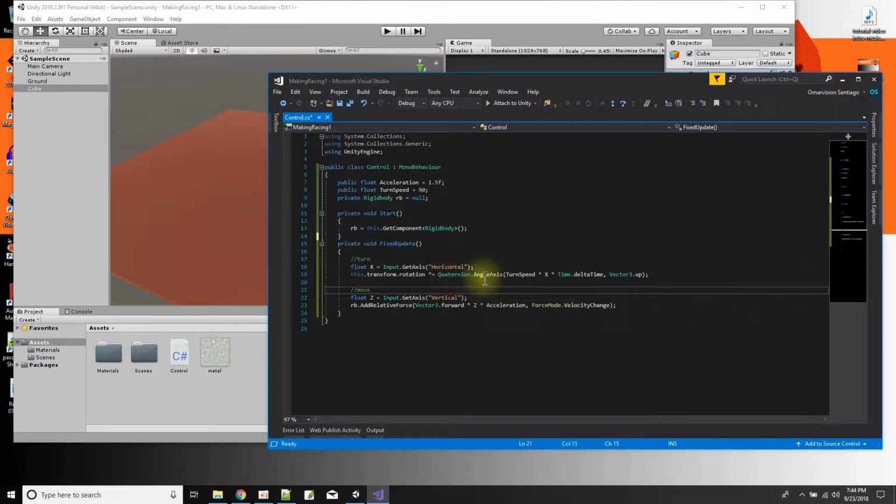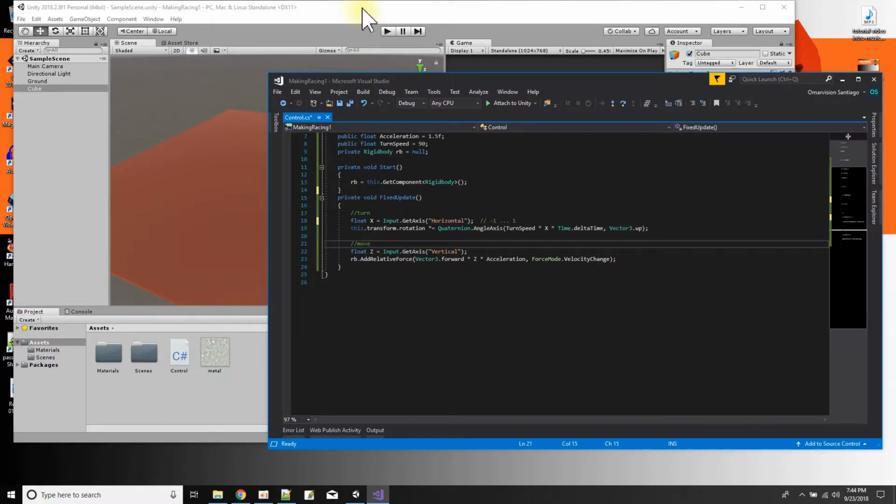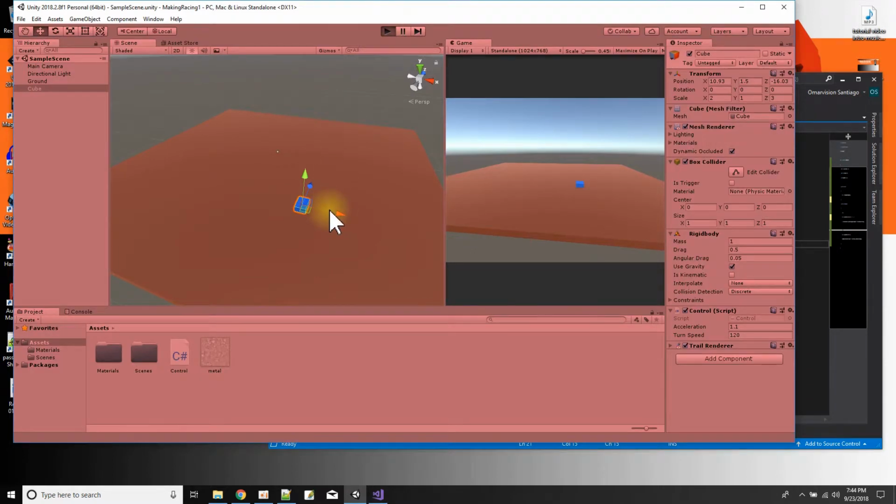And that's right here. So the speed that I turn when I'm pressing the left or the right arrow, that's a speed that a user can input. And then X is the value from the horizontal axis. And this is the value from -1 to 1. So that just multiplies the -1 to 1 by a turn speed, so I'm turning faster than one degree at a time. And then you always multiply by Time.deltaTime, so things stay at the same speed. And that does the turning over here.